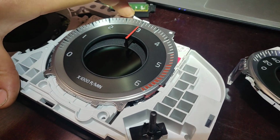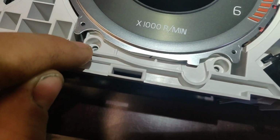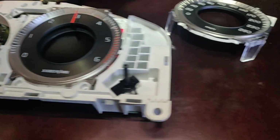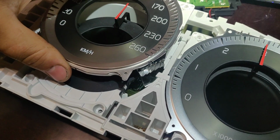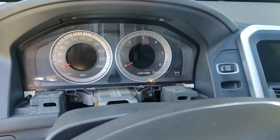In our case, the most important thing is to pull this thing right into the clocking place, just like that. And then you can screw these little screws in. One in there, one in there, one in there, and one in there. And the same you do with the other one. Just pick that thing up. 260 kilometers. It can go fast, yeah, definitely. Then you can pop it in. And the same, you slide these things right in place.